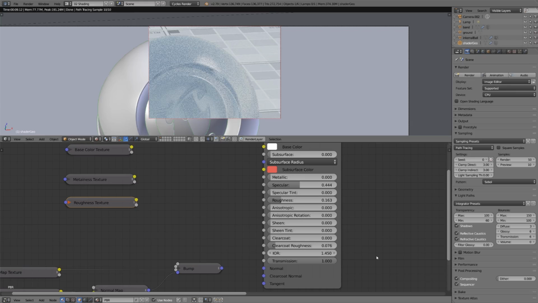So I wouldn't typically use this for a glass shader in and of itself, but if you happen to have a material where you need only parts of it to be transparent and driven by a texture, this might be a handy way to do so.